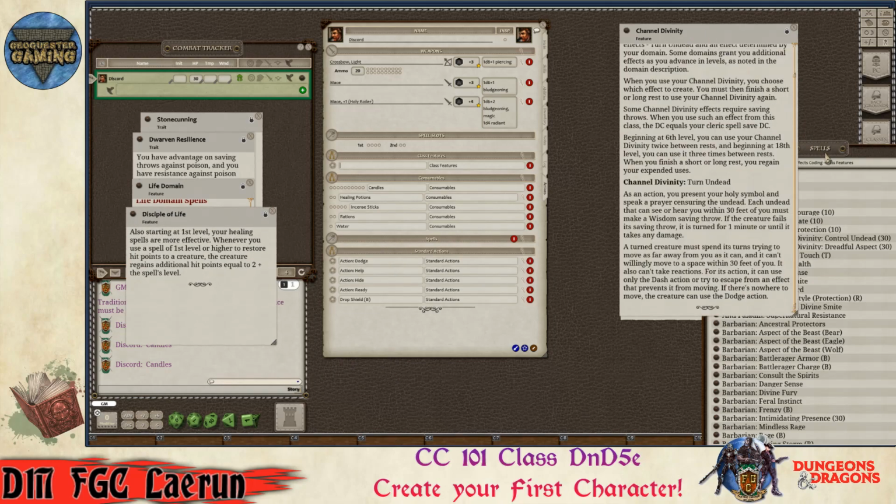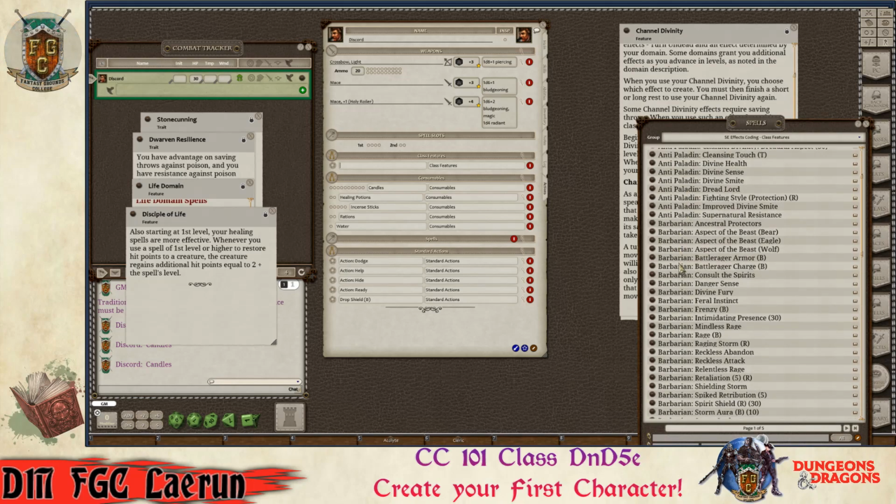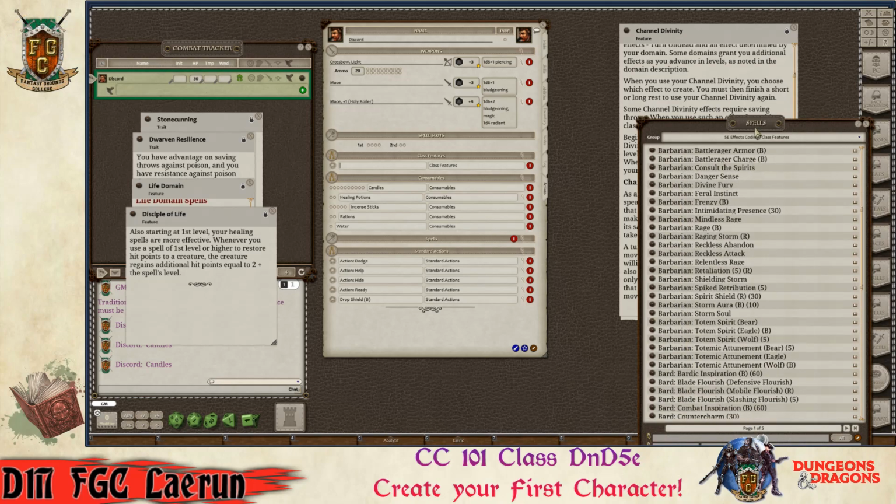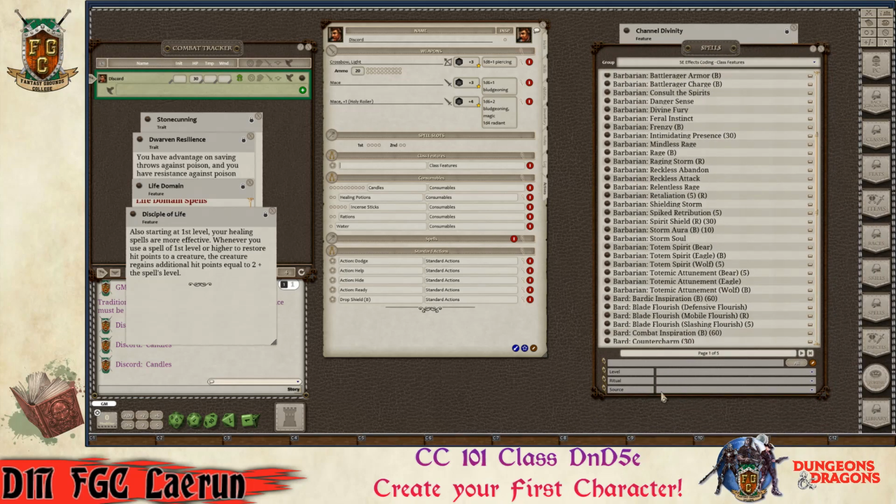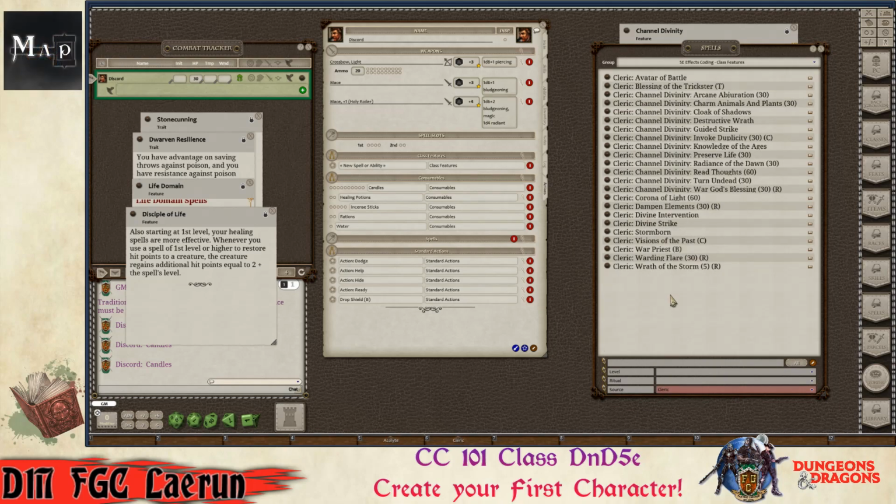First, we're going to add Channel Divinity. So I'm going to go down here to source, and I'm going to change this to Cleric. So I'm going to look for the correct one. So Channel Divinity, Preserve Life, because I am from the Life domain. So I'm going to drag that over here. And I also get Turn Undead.